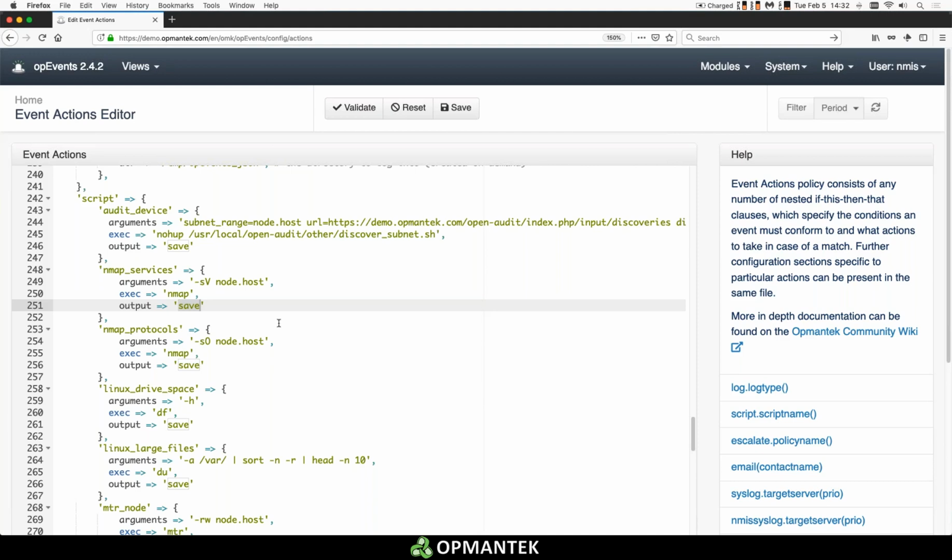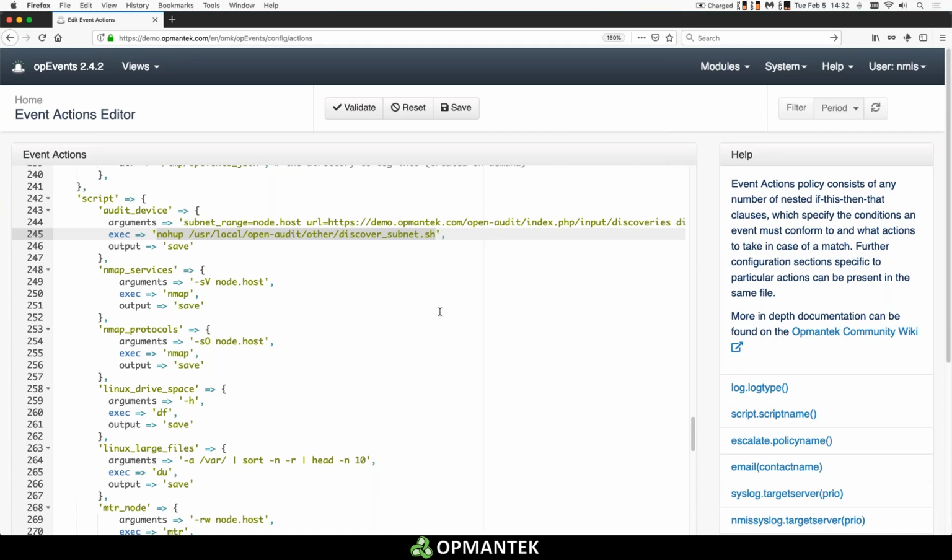We might call an external script if we wanted to. So for example, here's one where we're actually calling OpenAudit's discovery, and we're going to audit the device in question and update the device's audit in OpenAudit.